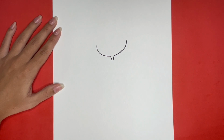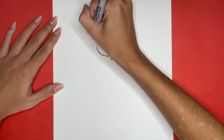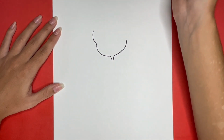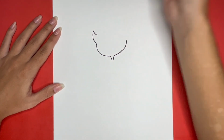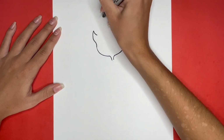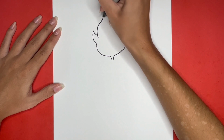Then going upwards from the left side of her head, we are going to draw a slightly curved line. Then from the top of that, we are going to draw a curved line going downwards, making a point at the top. Then along the top of her head right here, we are going to draw some more shapes similar to the one that we just drew. But the shapes in the middle of her head are going to be larger.